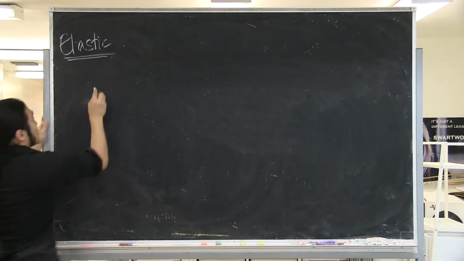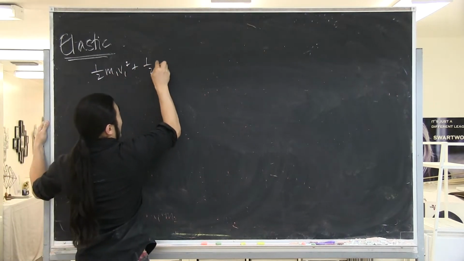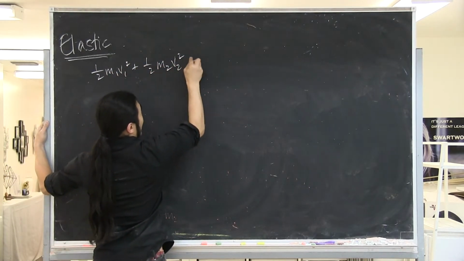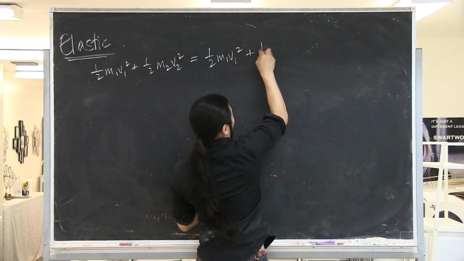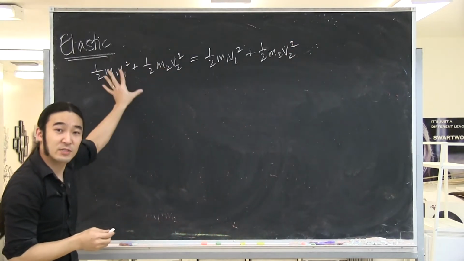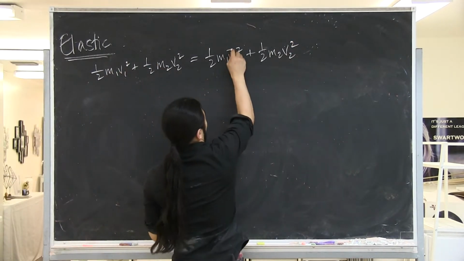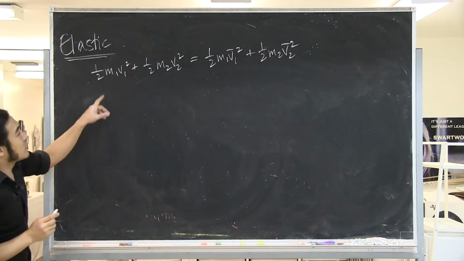Remember there are two sets of equations. There was one that said this, 1/2 m1v1 squared plus 1/2 m2v2 squared, right? Is equal to 1/2 m1v1 squared, 1/2 m2v2 squared. I'm going to change this in a second, don't worry. Obviously the difference is the left hand side was initial and the right hand side was the final. So I'll just note that with bars. Okay, so we have this setup.